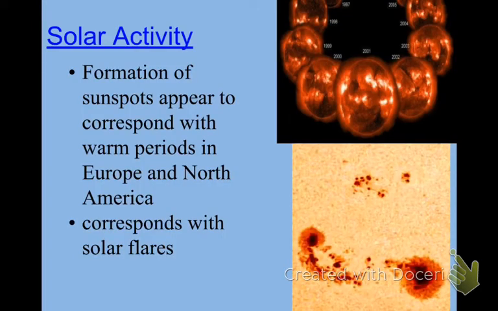Solar activity. This is just talking about our solar radiation. We know solar radiation gives us day. We know that because the Earth is tilted, it will give us seasons. But there's something else that solar radiation does, and that is it creates these things called hot spots. Hot spots are actually colder places on the sun, ironically, but they are associated with the giant solar flares.